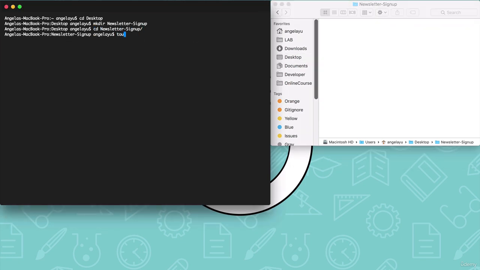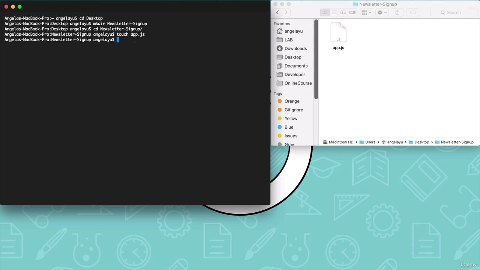And inside here, we're going to create our new files. The file that we're going to write our server-side code in is going to be called app.js. Now, in a lot of Node.js projects, especially those that use Express, you'll see that the main server file is called app.js. It's actually completely up to you what you want to call it, but this is something that you will see out in the wild as well.